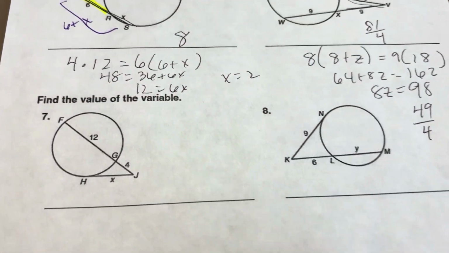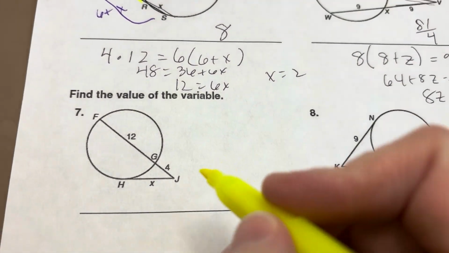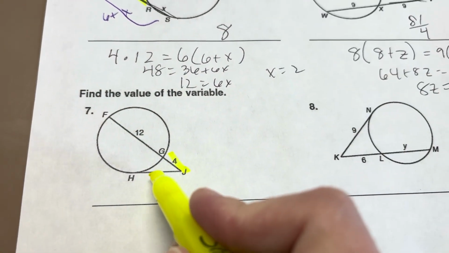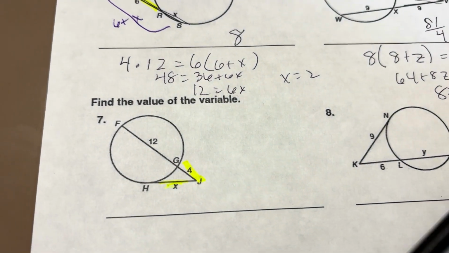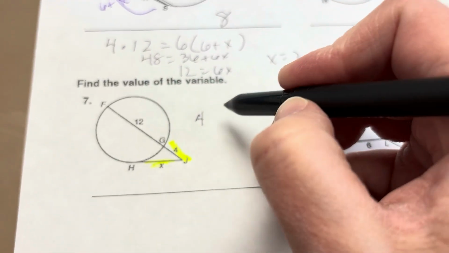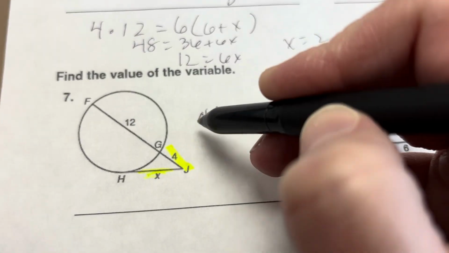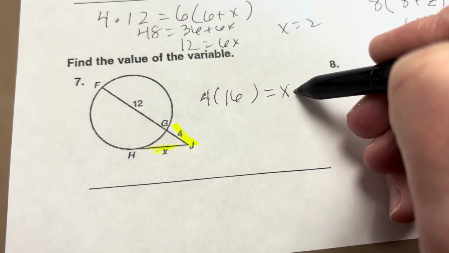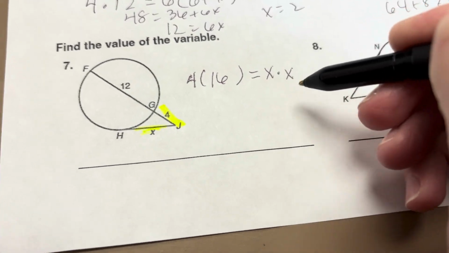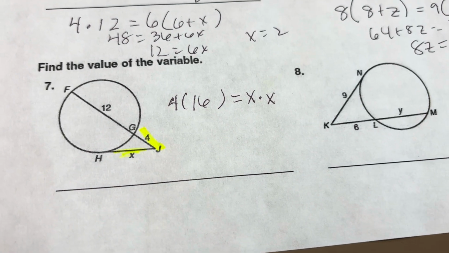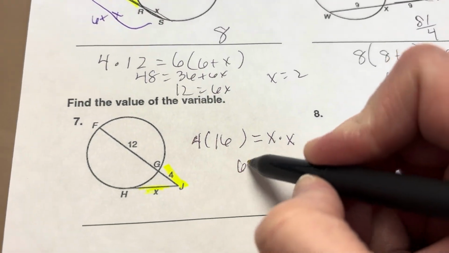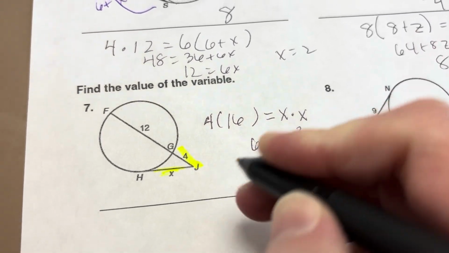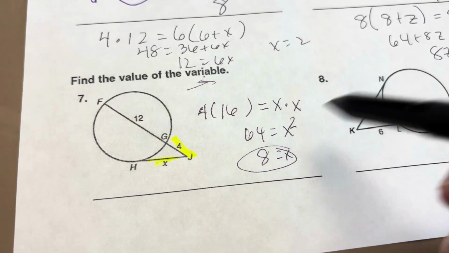Okay, on the last two, it looks a little bit different. The only thing you have to realize is, okay, outside is 4, whole thing is 16. Here, the outside is both itself and the whole thing because there's nothing else there. So this is what that'll look like. 4 times 16 equals, x is both the outside and the whole. So that will just repeat. So 4 times 16 is 64. x times x is x squared. Square root both sides, 8 equals x, and that's what they were asking for this time, the variable.